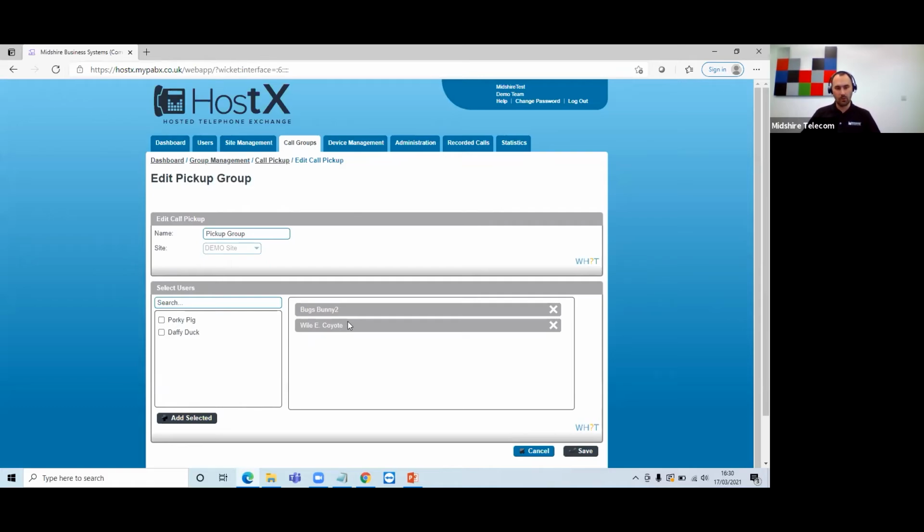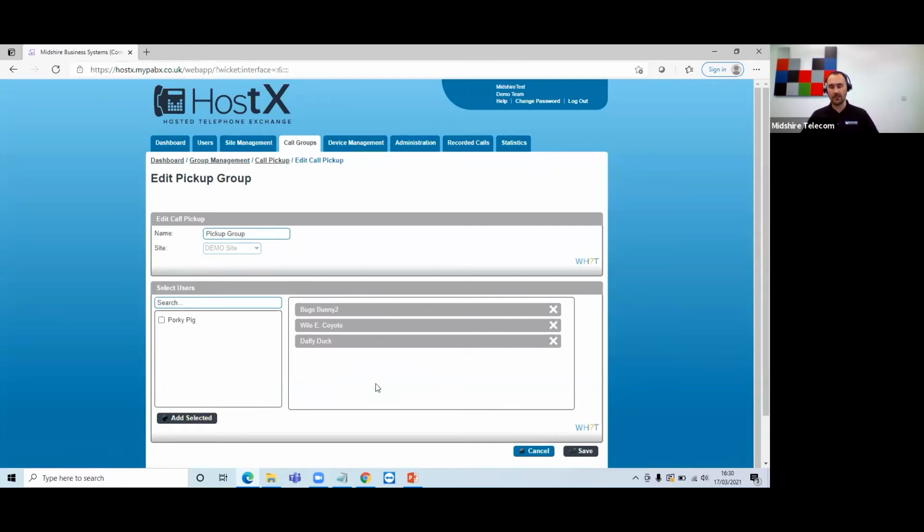I think most people would be aware of what a pickup group is. If they press their pickup group key, they will only ever be able to pick up calls on each other's extensions. I could add Daffy Duck into this if I wanted to.